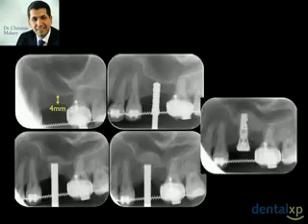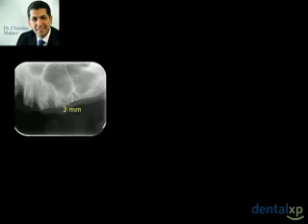And this is the implant that has been placed. And here also we started with 4 millimeter, and we went all the way until we reached 12 millimeter maybe. And we placed a 12 millimeter implant in that case. In that case, I had 3 millimeters.